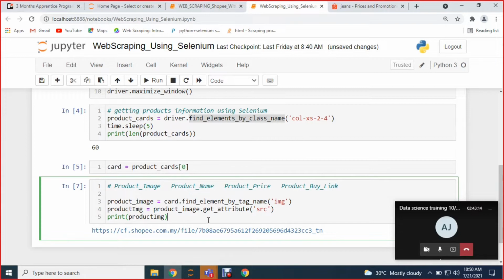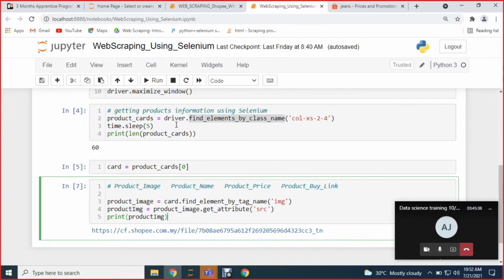Here we are also using Selenium, but we are going to focus more on Beautiful Soup, because you are very comfortable with Beautiful Soup. Now I would like to show you how you can scrape the information using Beautiful Soup.